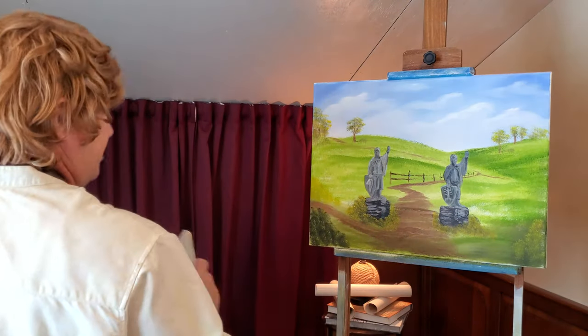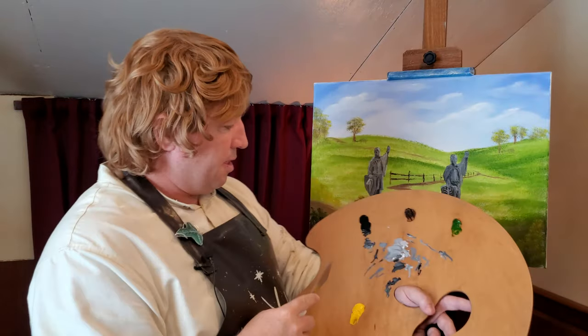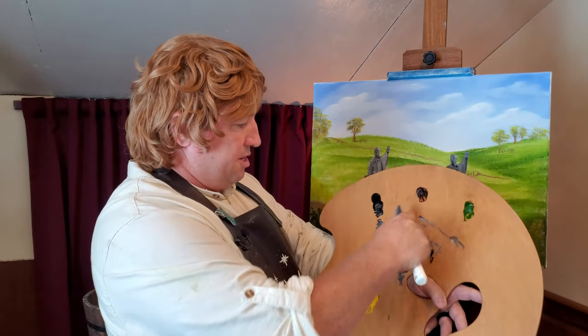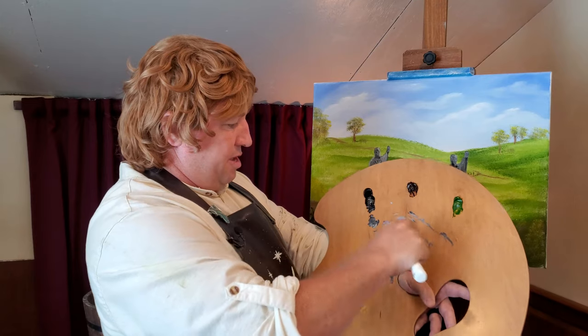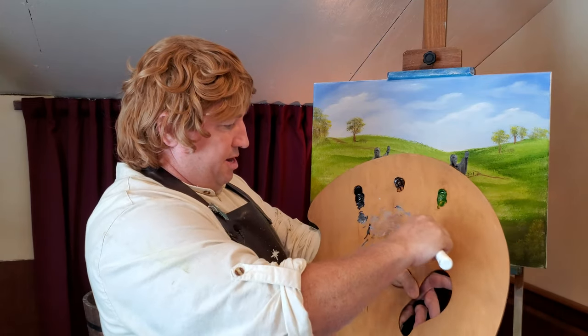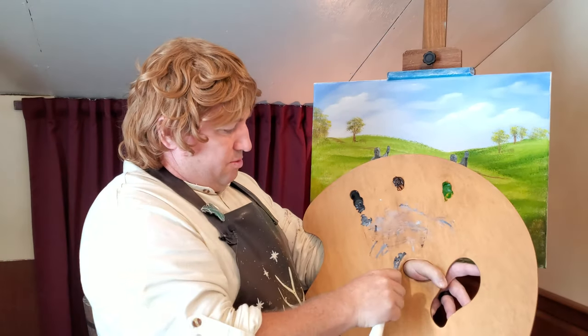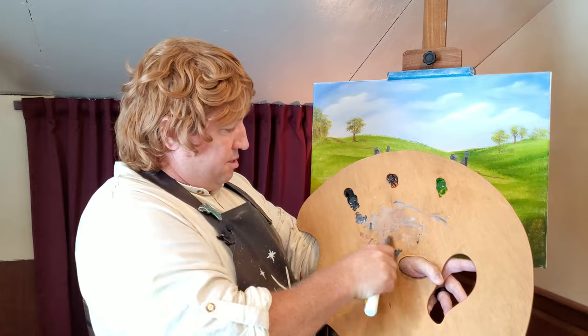Let's do some of that detailing. All right, we had our fence here. Let's move some of this just out of the way. A lot of that mess we were making right there. And it's fine, a little bit of that'll mix into whatever we're gonna go to next.